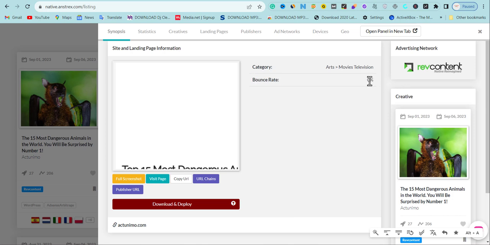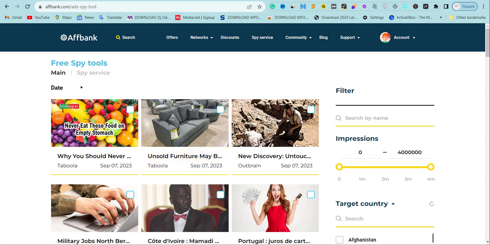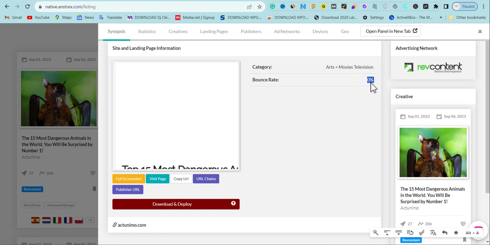The free one is not going to show you the bounce rate. If an ad has a 100% bounce rate, that means you don't need to use that type of content. But with this particular type of content, you can easily get a good conversion when it comes to arbitrage using native ads.